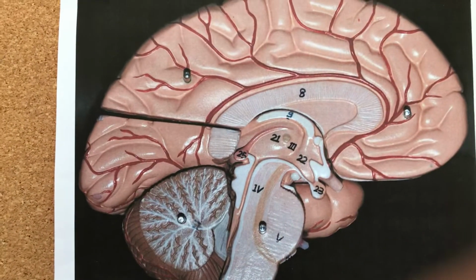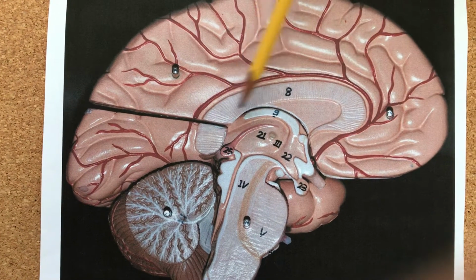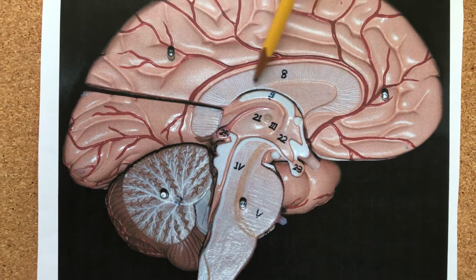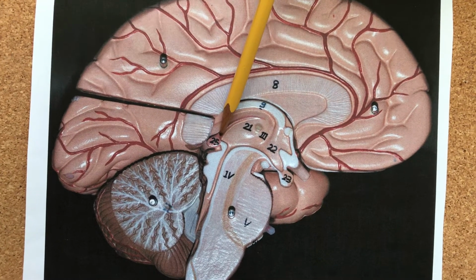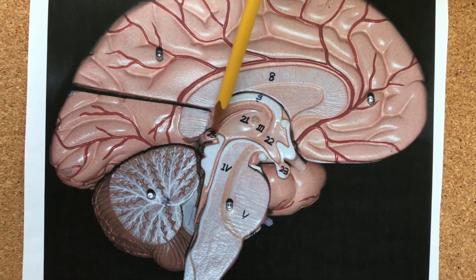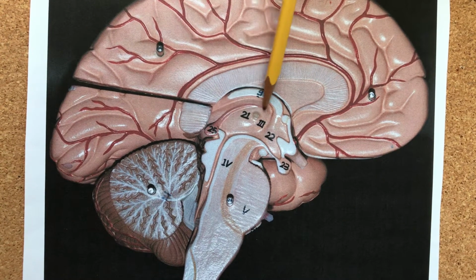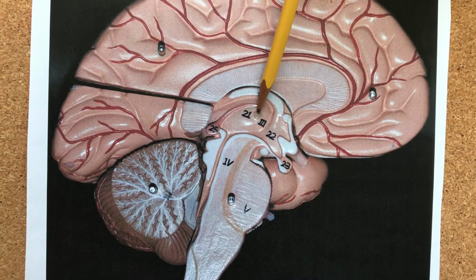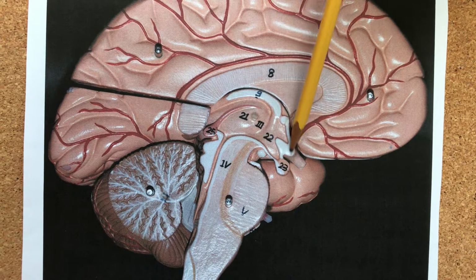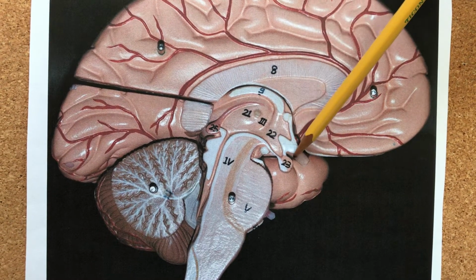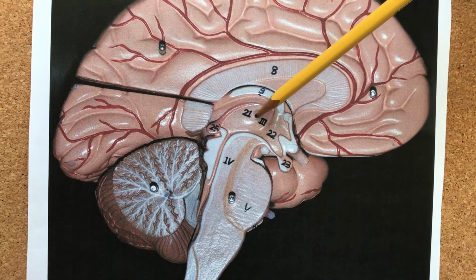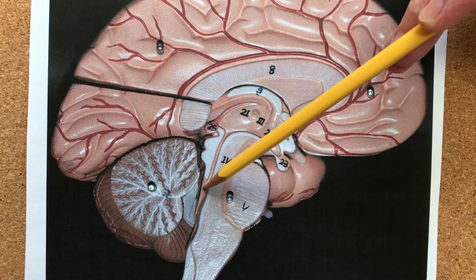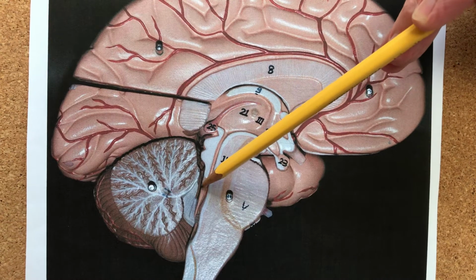So quickly we'll run through the parts. The corpus callosum. This is where the third ventricle is located. Here's your fornix. This strip of red is the epithalamus, ending in the pineal gland. Here is your thalamus with the intermediate mass. The triangular structure is the hypothalamus with the pituitary gland hanging off. The third ventricle lives in the thalamus and will connect to the fourth ventricle by the cerebral aqueduct.